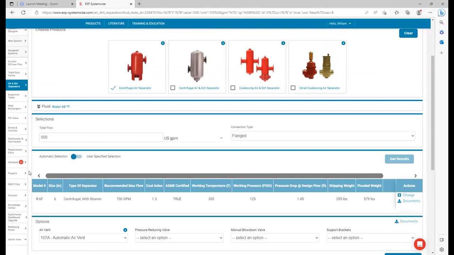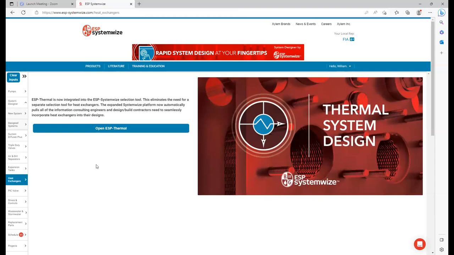Let's see. Does anyone have any challenges with software, or would like a software to do anything that you haven't seen yet? Who has a software that they work with regularly? I imagine we all do. Who's selecting the pumps? Are you guys selecting the pumps? What have you found to be the easiest software to use? Okay. And there's a handful of them, and they're all going back and forth trying to add the same features. A lot of times it's going to come down to who you're most familiar with at first.